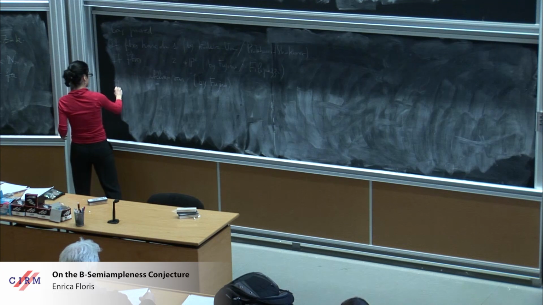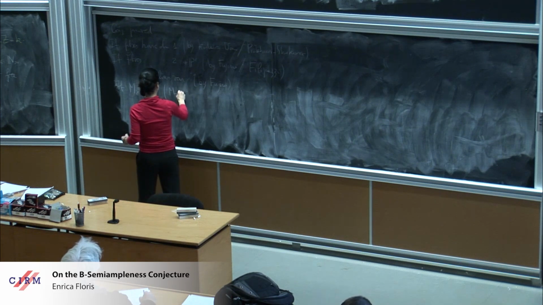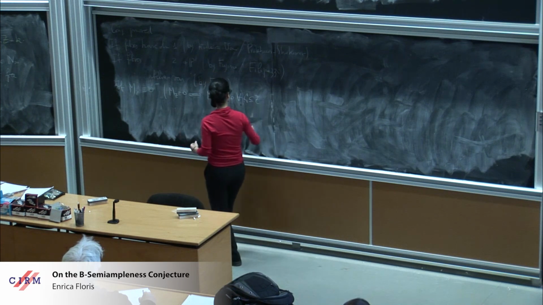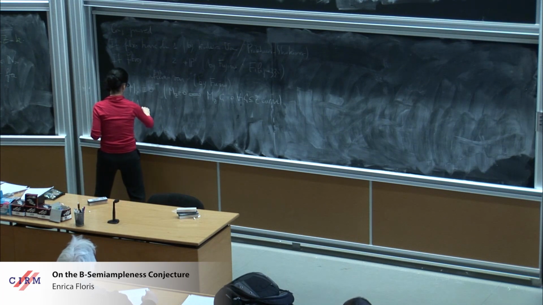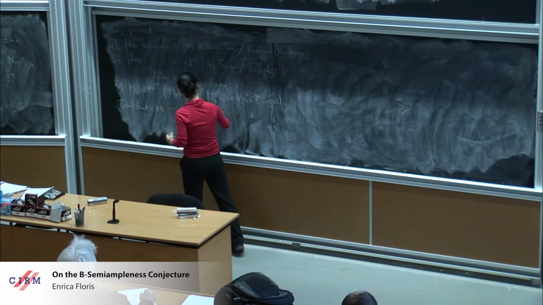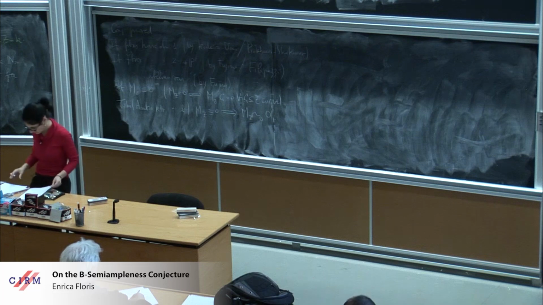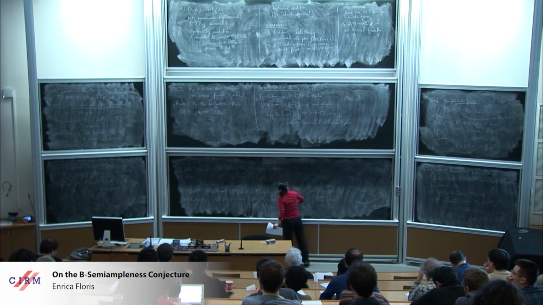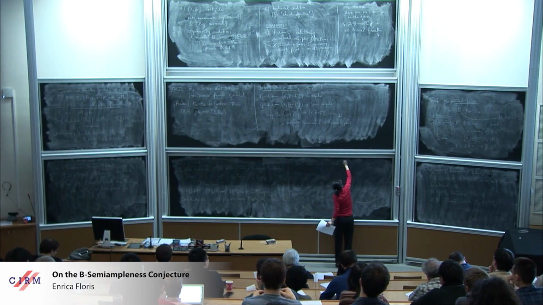And there is another result, which is when M_Z is numerically 0. I just remind that M_Z numerically 0 means that M_Z has 0 intersection with every curve in Z. This is a result by Ambro for KLT, and I proved it for LC. So if M_Z is numerically 0, then it is a torsion divisor. An immediate corollary is that the conjecture is true when the base has dimension 1.